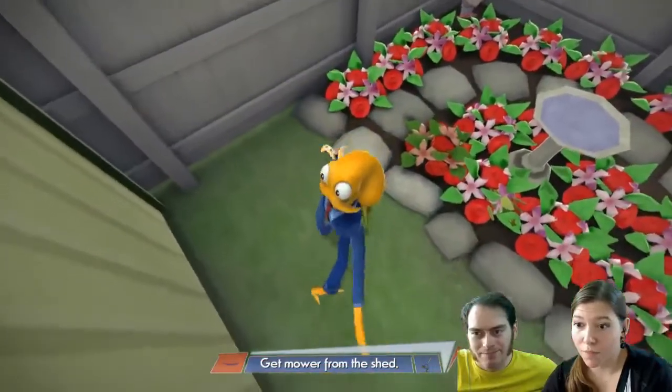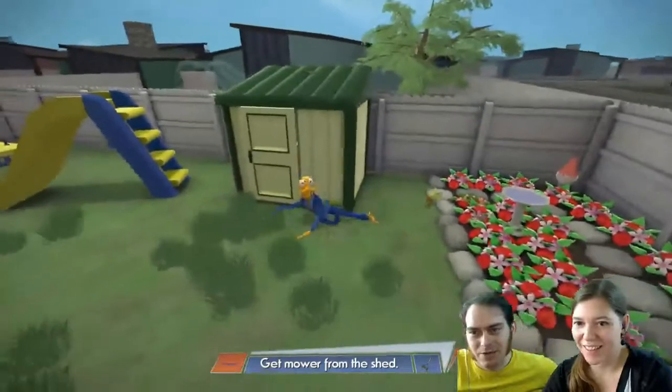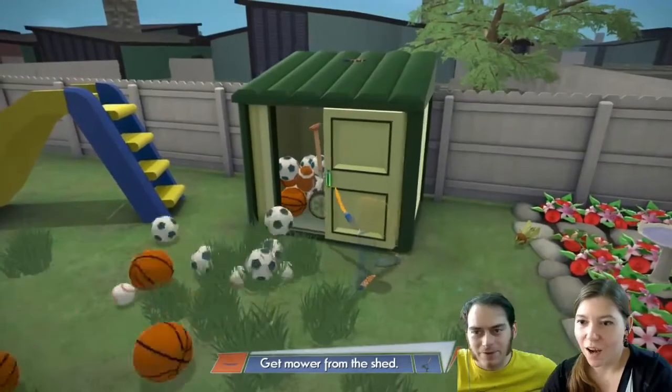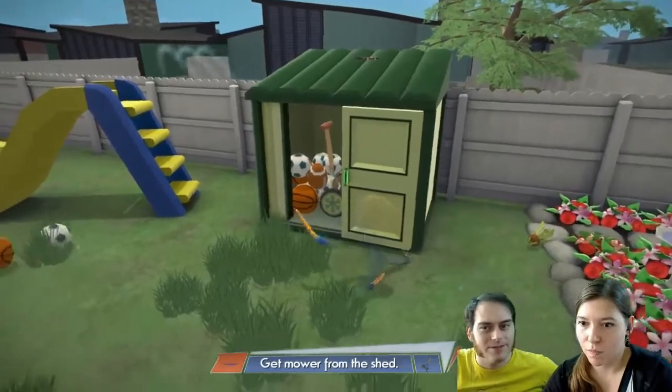Oh, you stepped on them. She didn't notice. She did. She said it, but you didn't do it until you'd already finished things. Get them over from the shed. I can do this. Okay. Open the shed up. What? Why is it full of basketballs? What? Children. Why do you have so many basketballs?